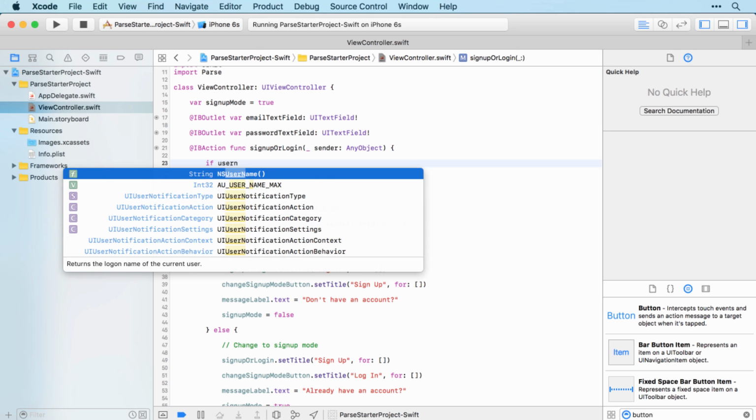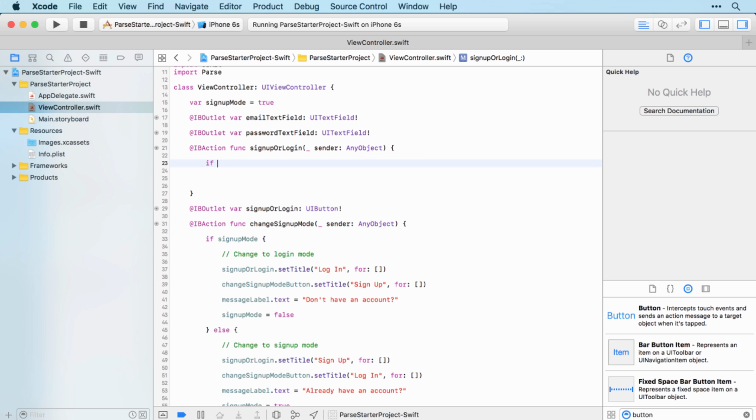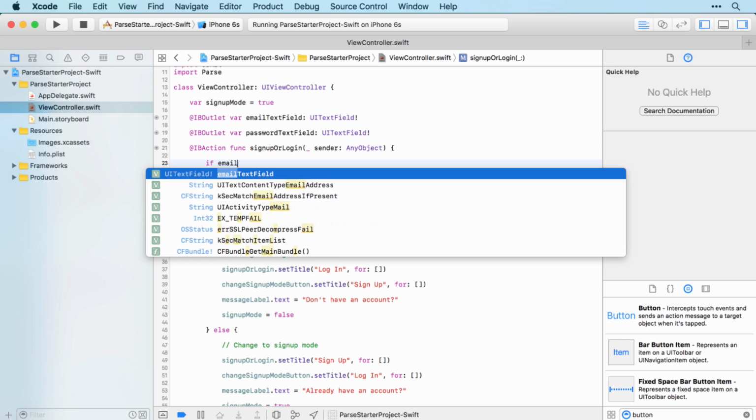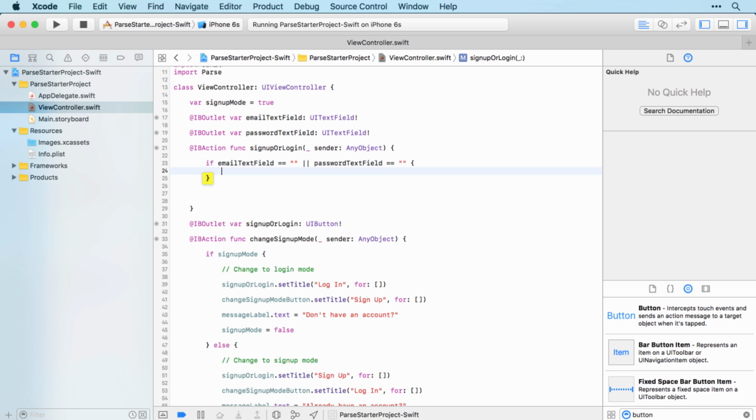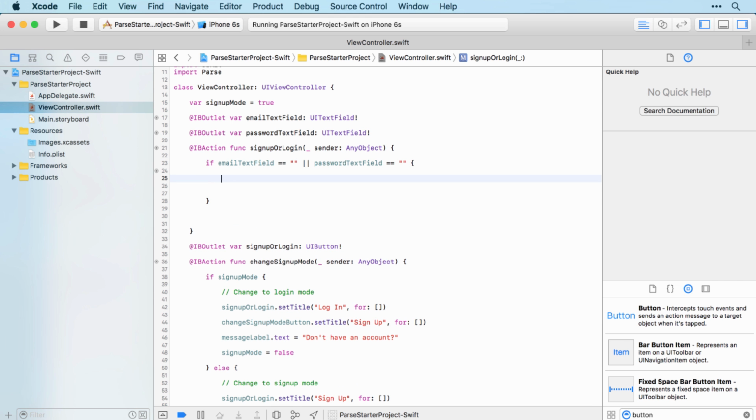So we can do that using email text field is equal to an empty string, or password text field is equal to an empty string. And if that's the case, then we're going to show an alert to tell the user that they need to enter both an email address and a password.